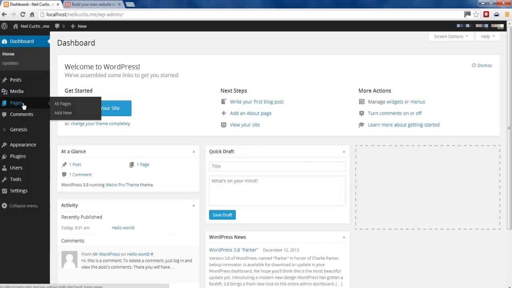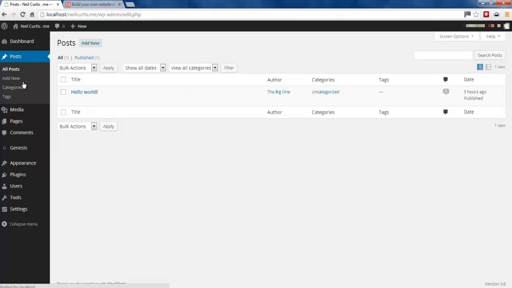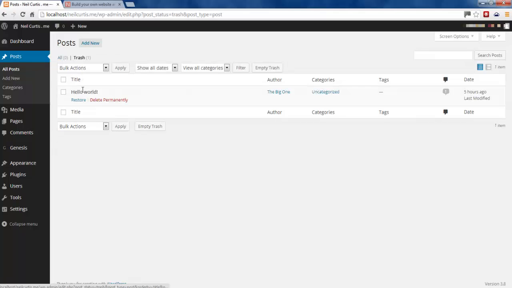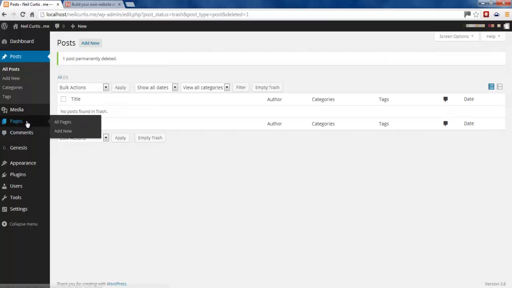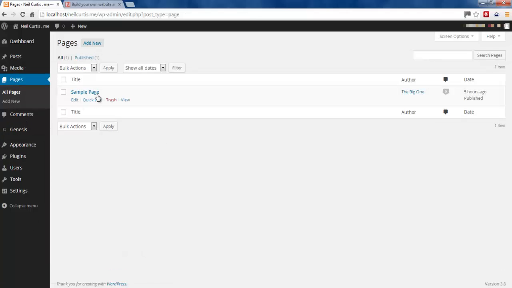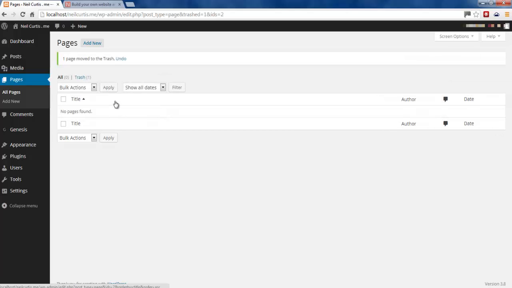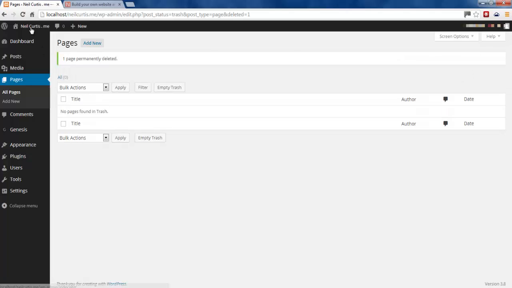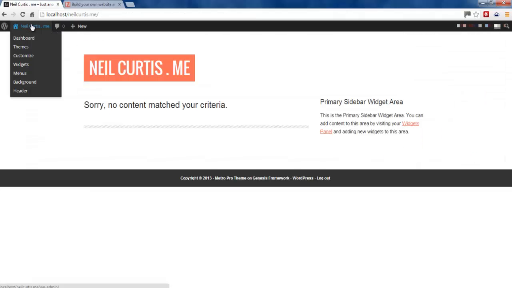So what we need to do first is go into the dashboard of our site and clear out all the default pages and posts that always come when you do a fresh install of WordPress. So we've got a hello world post, we'll just trash that. Then we'll go into the trash folder and just get rid of it completely. And then we'll do the same with the pages. And there's always, again, a sample page in there when you install WordPress, so we'll trash that and then go into the trash folder and get rid of it completely again. So this just means we've got a nice clean WordPress with nothing on there, ready to go.